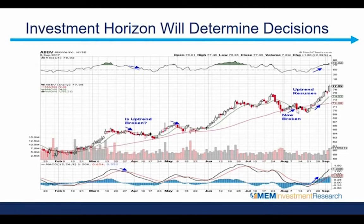And I'm pointing this out because a lot of the stocks we're reviewing are from our suggested holdings list from our weekly newsletter. And this one, I will say, we got shaken out of it because it did break that 50-day. However, the stock has more recently very much resumed that uptrend from before. This was, I would call it, a shakeout. It's very much back into its uptrend.